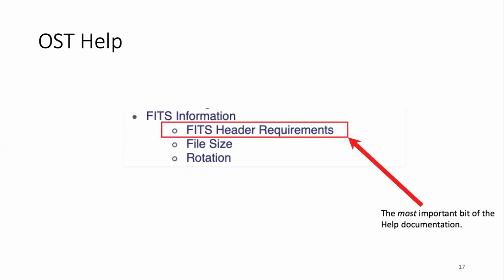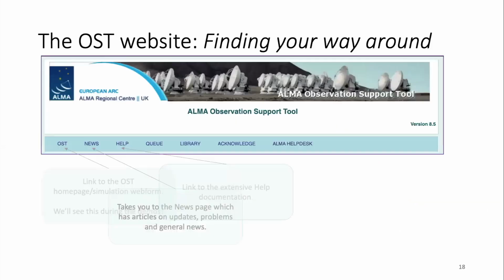I'm going to highlight and emphasize this one. There's a section on information relating to FITS files, and this one highlighted here is the most important bit. As I was saying, the thing that causes the OST to crash the most is FITS files that the OST cannot handle, and usually the answer to a crash is in this section of the documentation. So before you submit a FITS file, if you've made it yourself, just check that you've fulfilled all the criteria here. Okay, cool.